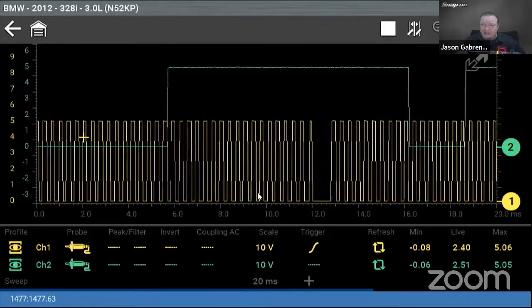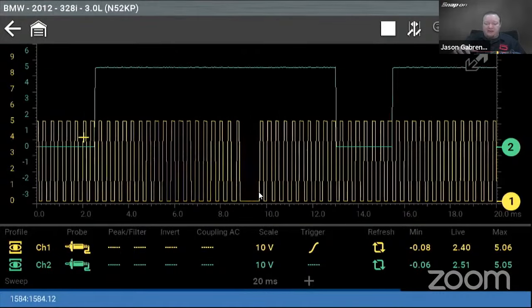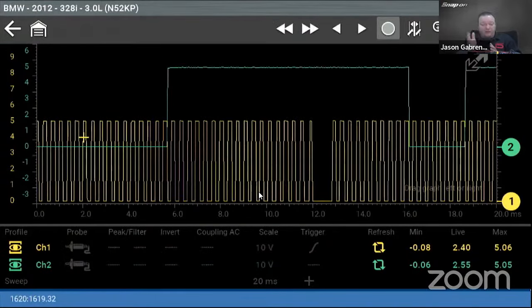But we can still see how they line up. Is my cam sensor falling where it's supposed to be versus the crank sensor? And I can see, maybe this gap needs to be over here. So if this green gap needed to be over here, then I know I'm off. My teeth are off, right? So I could see that. Or if it is over here, then I'll know it's okay. So you just need to be able to find that known good pattern from the manufacturer.